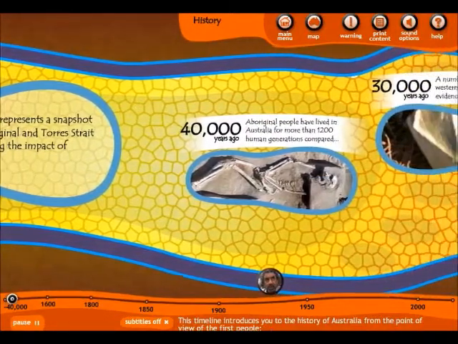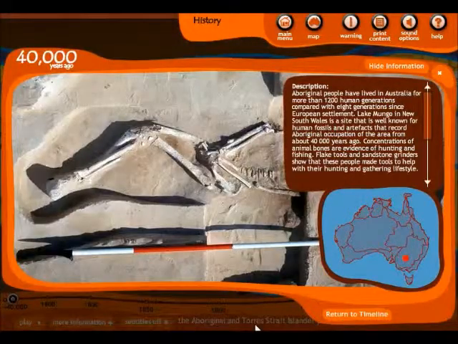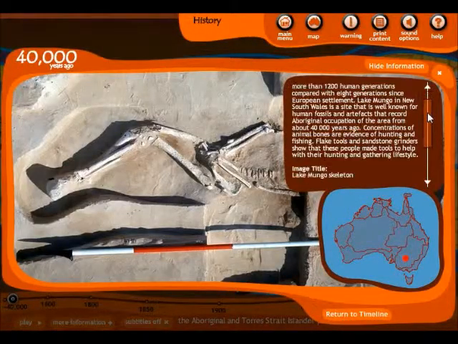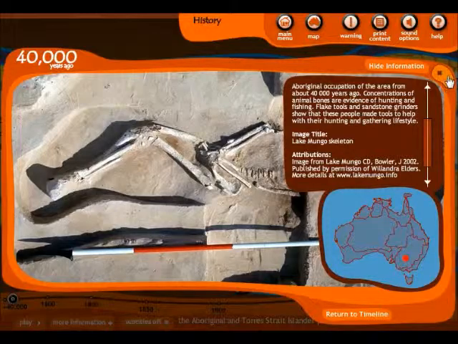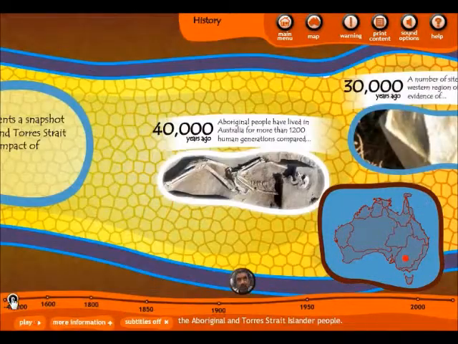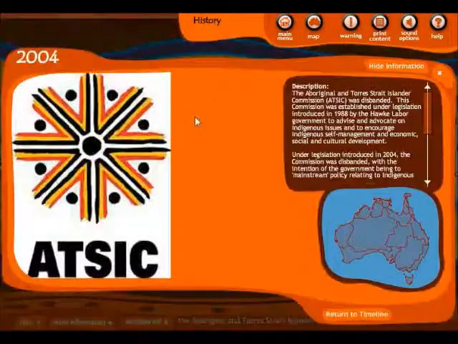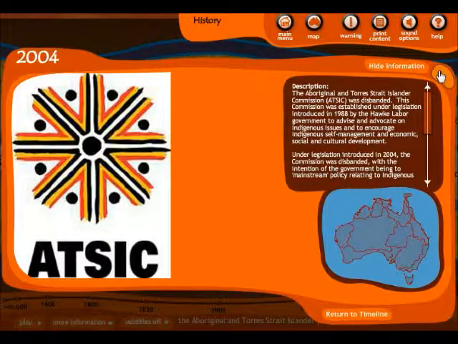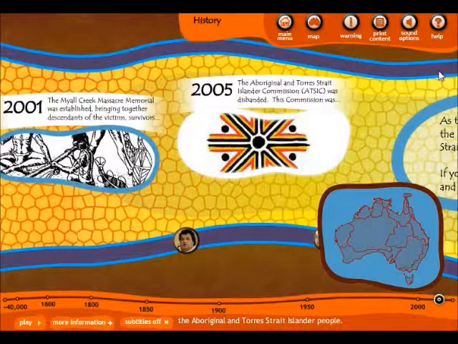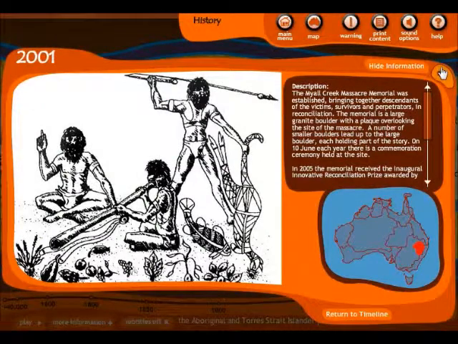The weakness of this website is demonstrated through the timeline component, where the final year ends in 2005. This is a weakness, for it is absent of valuable and recent Indigenous history, such as Kevin Rudd's apology speech to the Stolen Generation. Another weakness is its accessibility to rural schools and those of a low socioeconomic status, who may not have the resources such as computers or the internet to function the website.